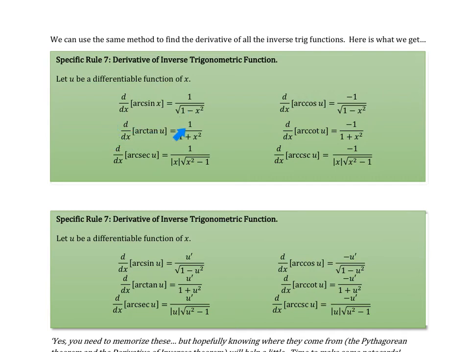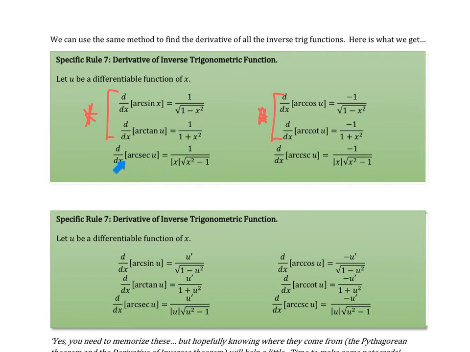Derivative of arc tangent is 1 over 1 plus x squared. All right, comes from that triangle that had a tangent of x over 1. Then we have the arc cotangent is the opposite of 1 plus x squared. These ones you should definitely memorize. They will show up often. Okay, so those are important. The arc secant, that one doesn't come up as often, so work on it, but it's not as important.